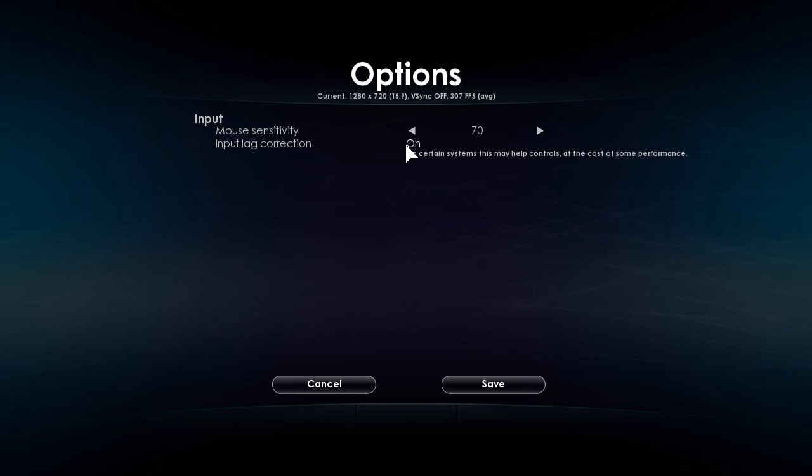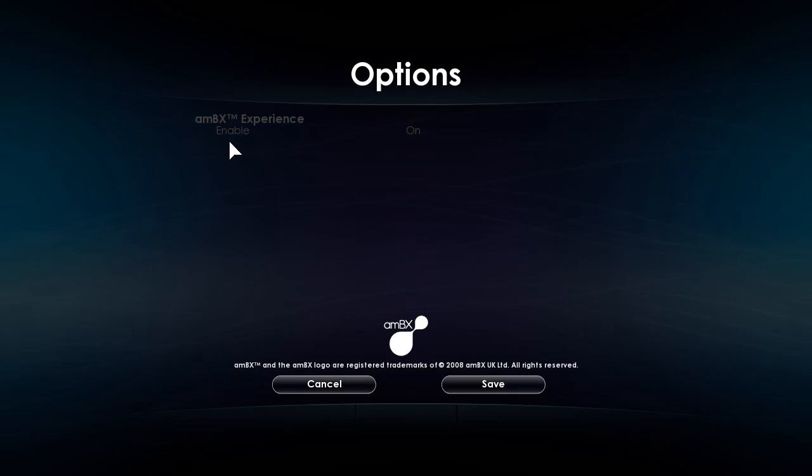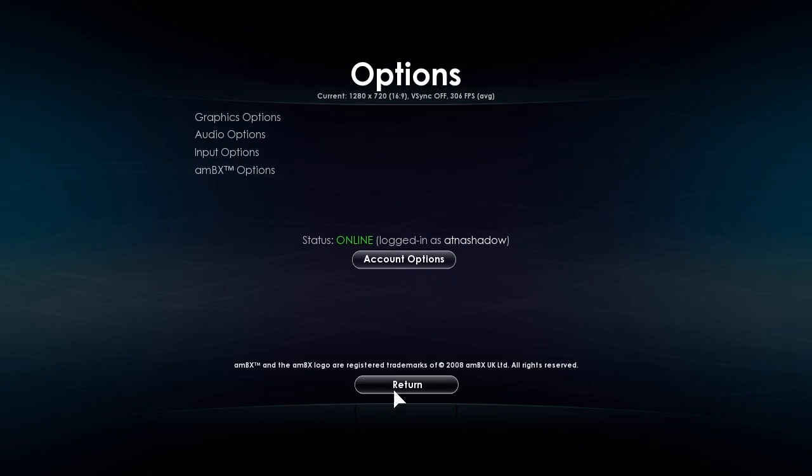Now, input lag correction, I actually don't think I want that. My mouse is pretty good. So, mouse sensitivity, it's fine so far how I've been doing it. And AMBX, I actually don't know what this is yet. Apparently not something I have. Cool. Don't need to worry about that then.